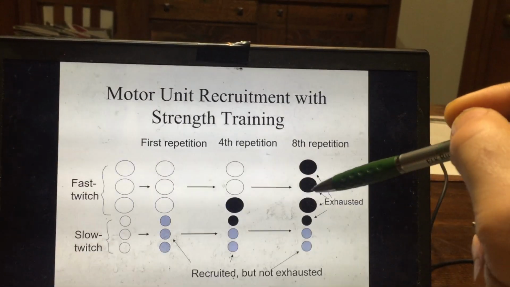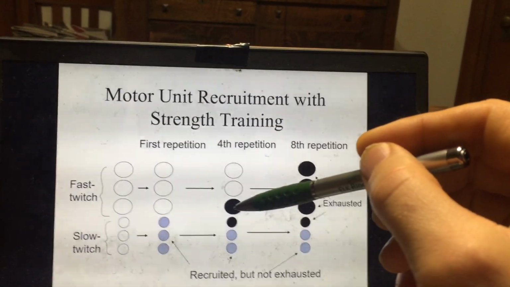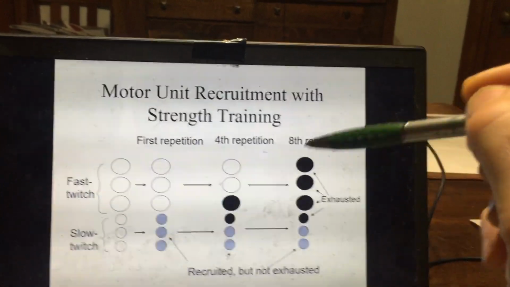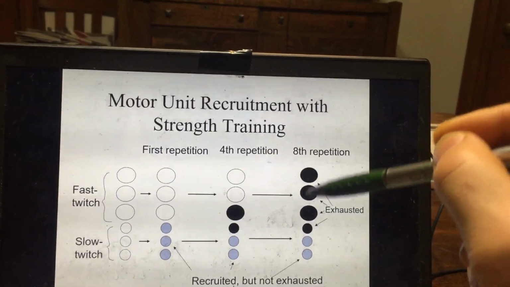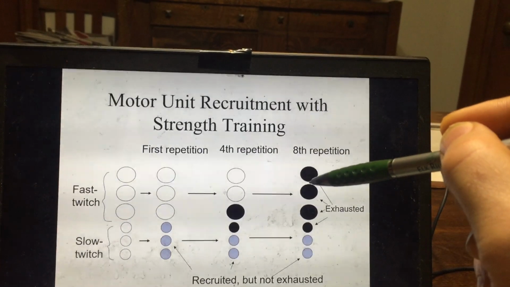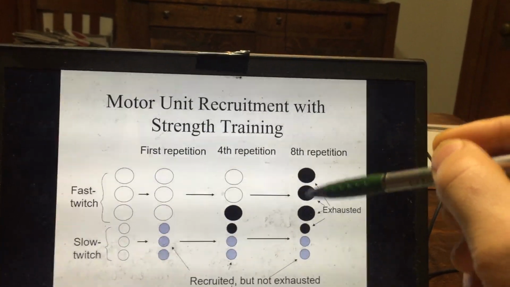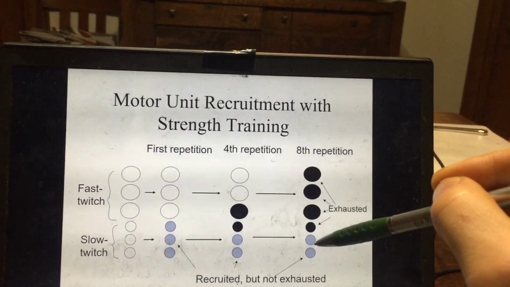The ones that are colored black are fatigued. You can see that the fast twitch motor units come in later, but they're fatigued almost right away. So by the eighth repetition, you've pretty much fatigued all of your fast twitch motor units. Recall they fatigue easily, so once they get recruited, they get fatigued right away. Whereas you have not exhausted your slow twitch motor units.